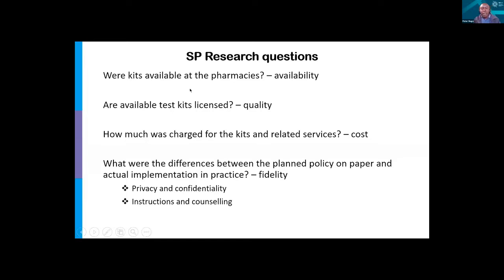So coming specifically to the SP survey, we were able to check availability, so whether kits are available at pharmacies that reported that they're providing the service, to assess if the kits available are licensed, to assess cost, and finally to assess fidelity in terms of compliance with the guidelines that had been launched 3 years earlier.